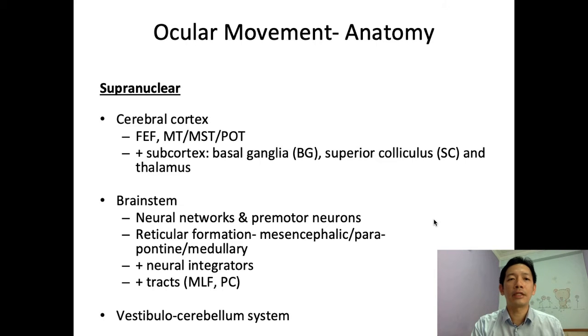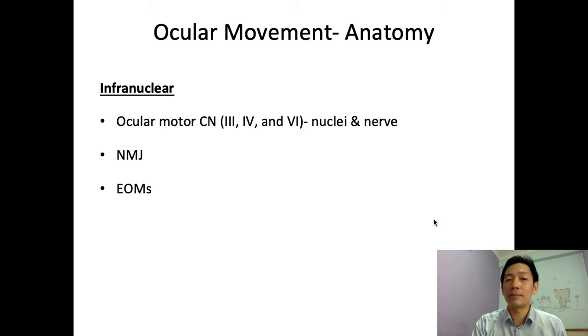Usually in the cerebral cortex, we also have one group of the system, the subcortex, whose functionality we will describe further. After the cortex, most of the pathways go to the brainstem. We'll tell you what is important in the brainstem for ocular movement, and also the role of the supporting system like the vestibulocerebellar system in modifying your ocular movement. The infranuclear system, as mentioned, is very common. I think, as I mentioned, it's usually the more common question they ask you because it's nearer to the eye maybe. That's why you all know it better.